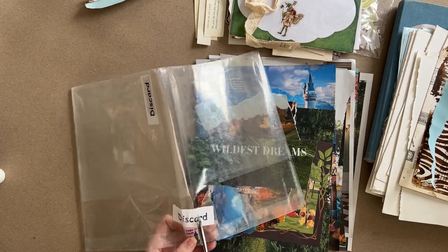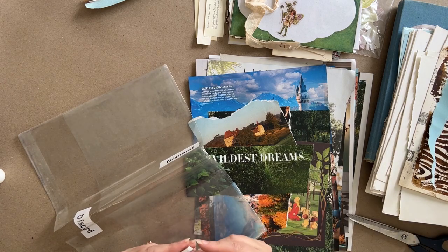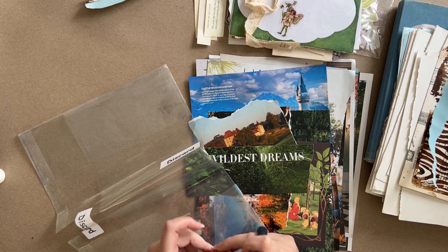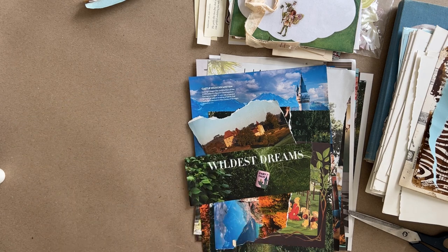I'll put that in a separate pile so it's not clogging up my fairy tale journal pile. I'm trying to be good about my paper recycling. I'm going to cut this out a little more and get exactly the shape of the sticker. I feel like this fairy tale junk journal could be cool because every witch has a different magical practice and a different aesthetic they like to associate with it. Maybe some witches have no aesthetic, but for me, art and aesthetics is actually a big part of my magical practice.